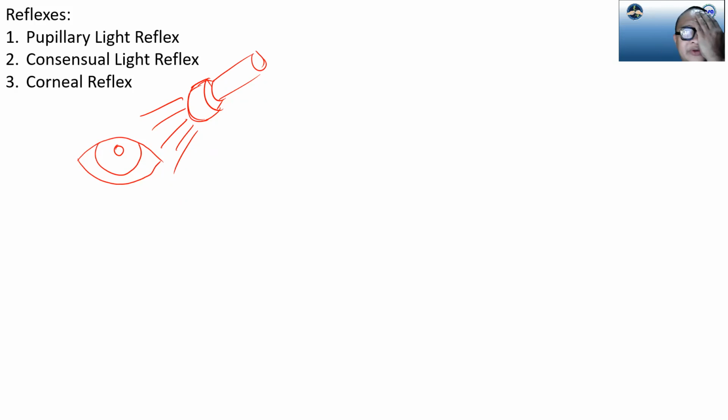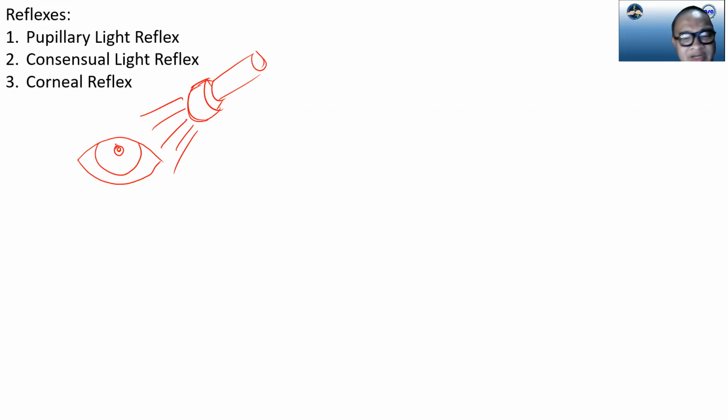Now, cover one eye, shine the light directly at the pupil, directly at the eye. And what will you observe? Usually, the pupil constricts. This is even more dramatic if you do it in a dark room, because in a dark room, the pupils initially dilate. And then when you shine a light there, you could really see how it constricts. So that is the very basic pupillary light reflex in a nutshell.